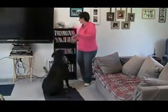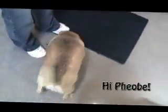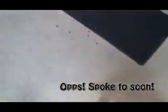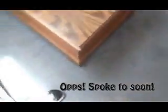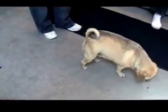That's it. Okay, Phoebe is a fearful dog, and Phoebe has some issues about barking when people come in and being all scared. Although she's not acting real afraid here. This is good. Well, maybe she hasn't noticed that somebody's coming in. Now I'm just going to throw some food out there for her, and when she eats it, I'm going to click her, because she doesn't have a clue what the clicking is. I just want to get the association between there's a click and there's a treat.